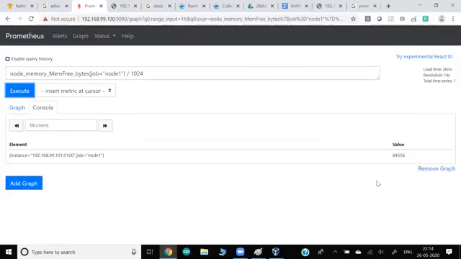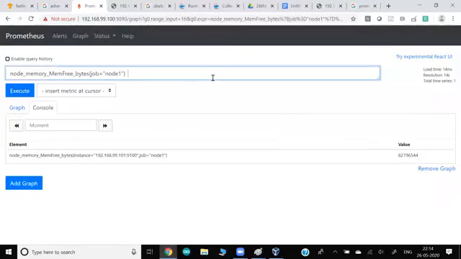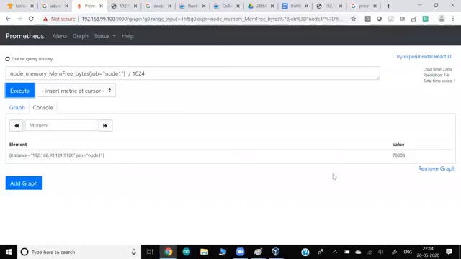That's what you can do here, right? Or maybe the initial information might be in kilobytes. I think just go and check in the document. Maybe it's in kilobytes, and if you divide by 1024, it becomes your megabytes. So 783 megabytes of memory is free. Okay, that's the way to work.